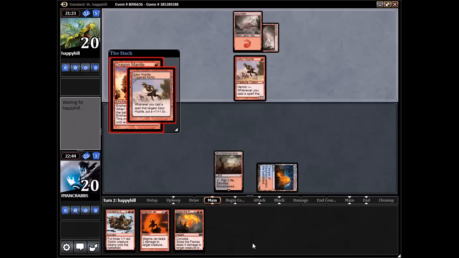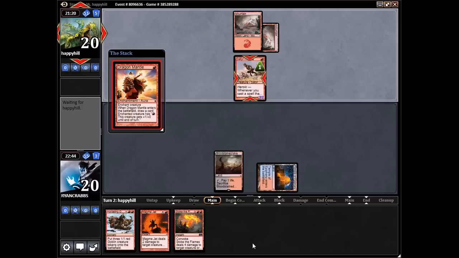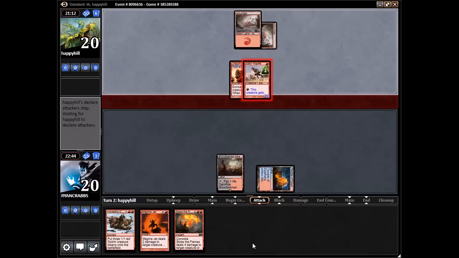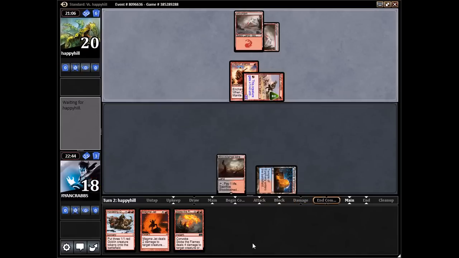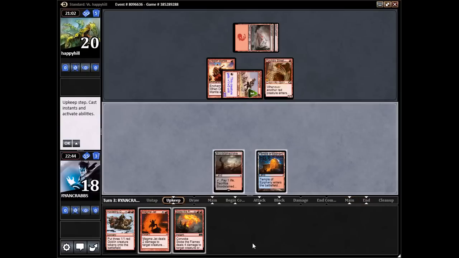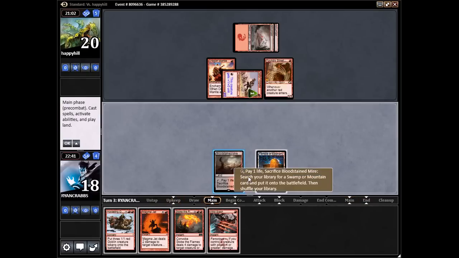Let's see what he's got. Dragon Mantle. Alright, hopefully he doesn't have a second way to target it, or we're pretty screwed. Hopefully he just pumps it here and we can main phase Magma Jet it, I guess. Yep. Yeah, we're just gonna kill it now.